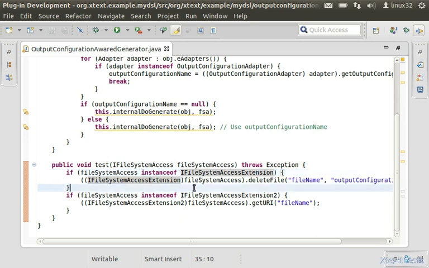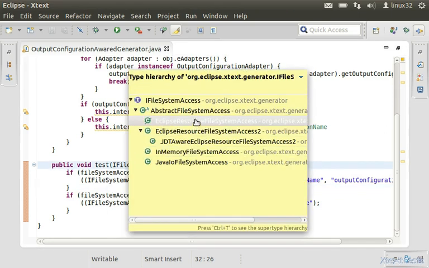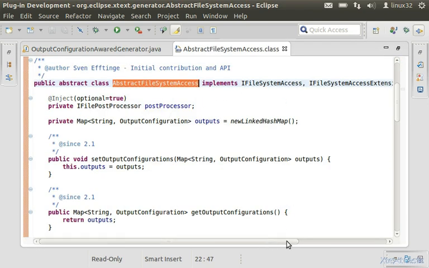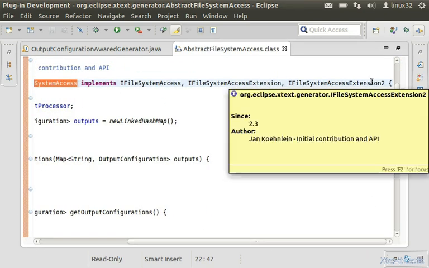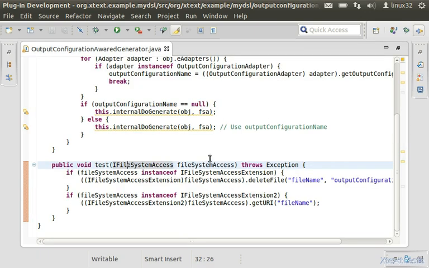So actually we need 4 wrapper classes. But in our particular case, the single class that implements IFileSystemAccess also implements both extension interfaces. So we get away with a single wrapper class.